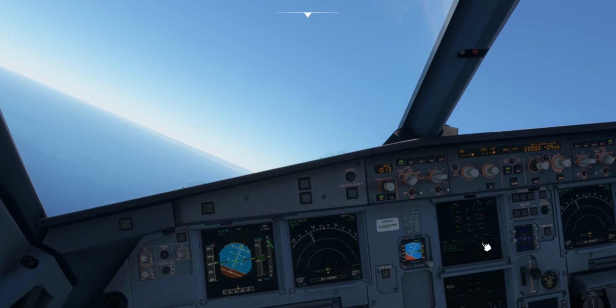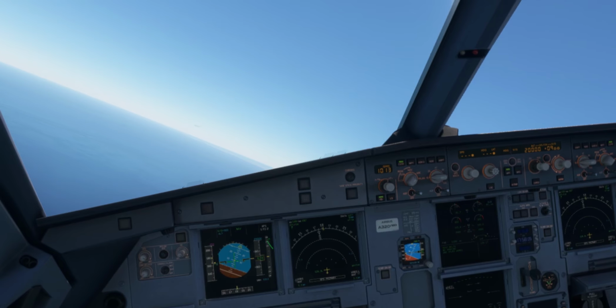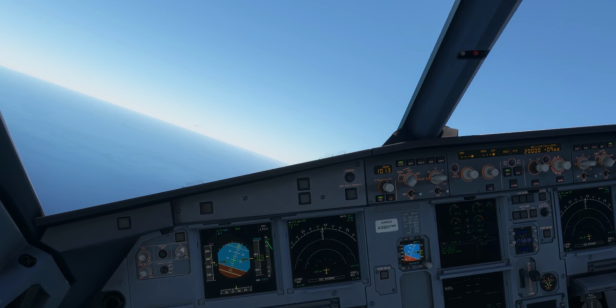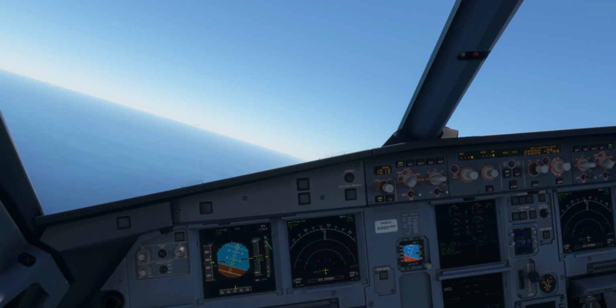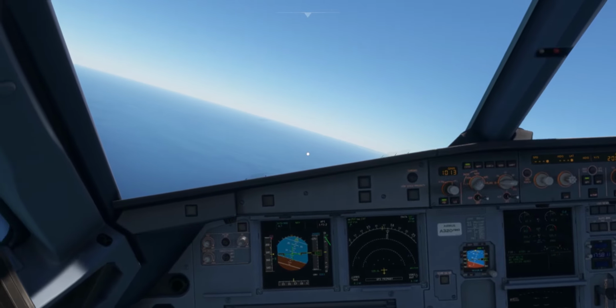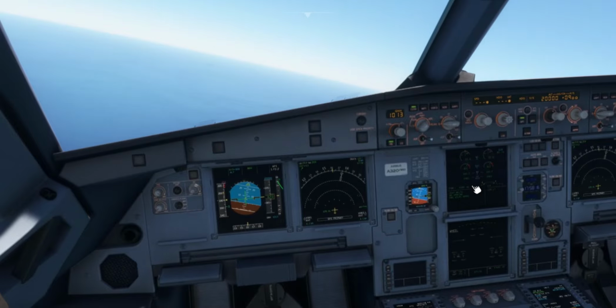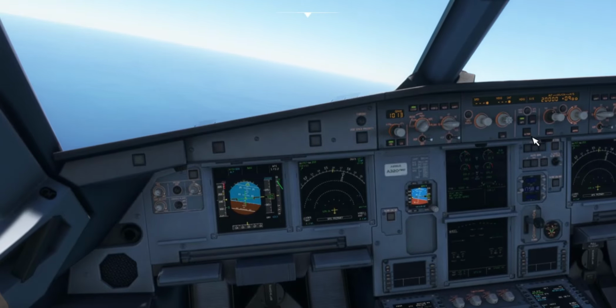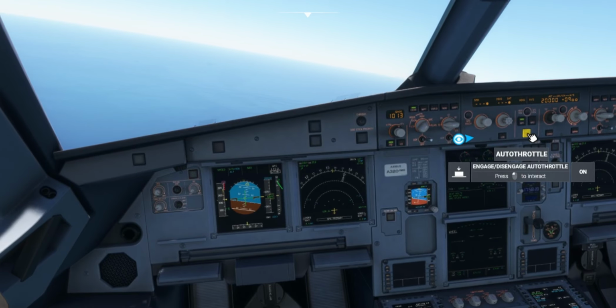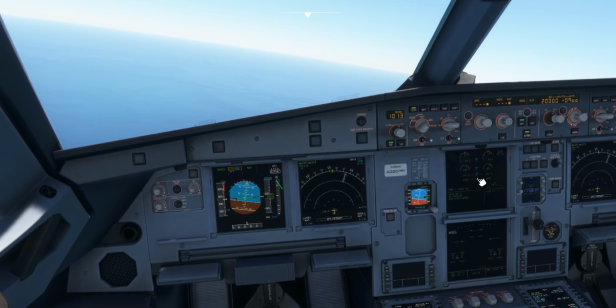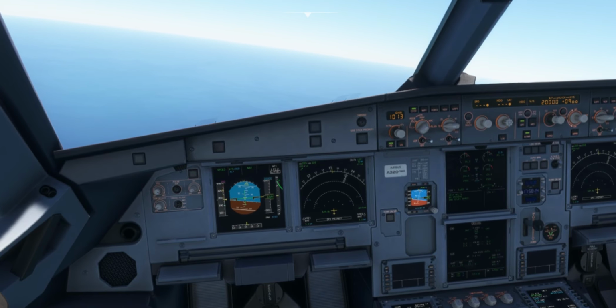Just gonna leave it on this for now, and then in a second, I'm gonna go ahead and engage the speed. I just have to have it follow where we're going, is all. And we're going too fast. We can go ahead and engage auto throttle. But that's gonna go up.